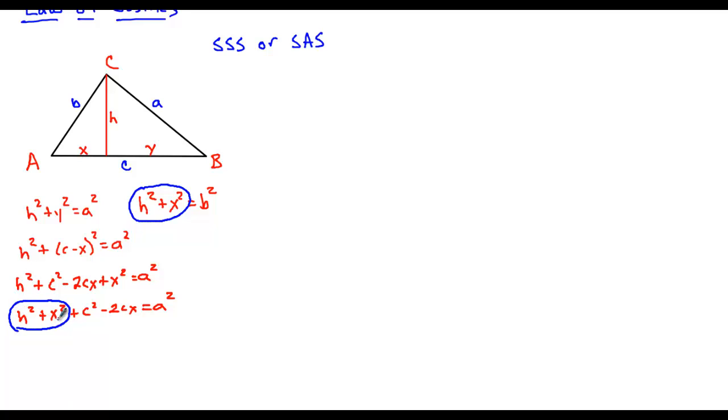The reason I'm doing that is because I added these x's and y's and h's to this problem. You're not going to be able to do that in a real world problem. You're going to have to be able to work with only what's given to you. So I need to manipulate all of this, get rid of all these x's and h's and y's, and have nothing but a's and b's and c's, and be able to use just that information to find all these missing angles.